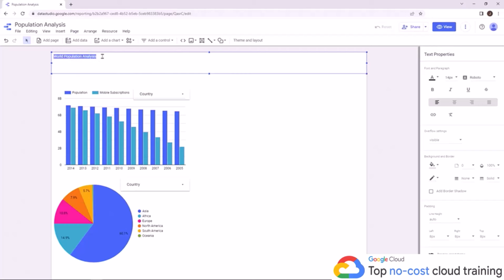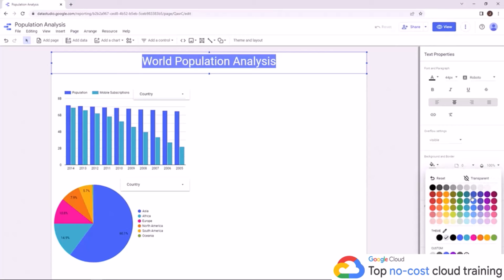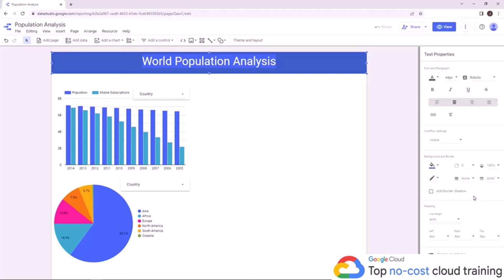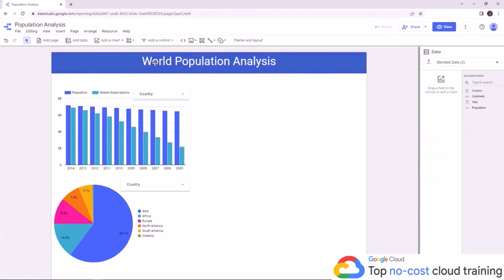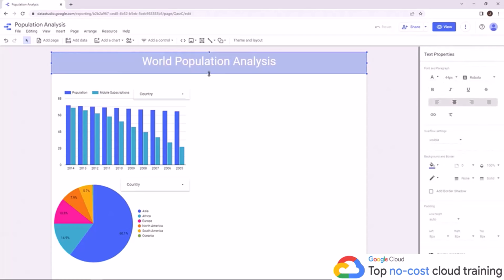Now let's go ahead and select the text, change it to say size 44. Next, let's make the header center aligned. And I'm going to change the background color to say dark blue here. It really is personal preference. Before we continue, let's make sure that the font color contrasts well. I'm going to make it white now. And let's now click away. You'll see that we can probably make this header a little bit narrower.